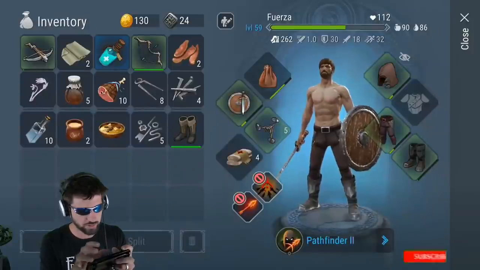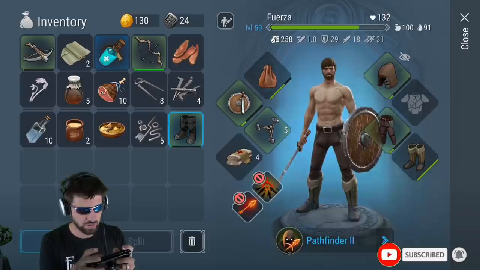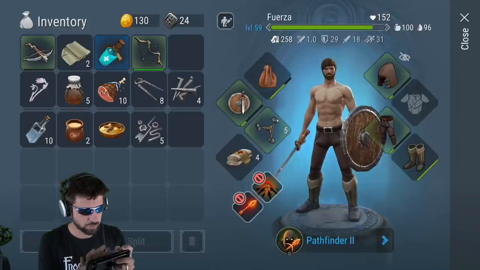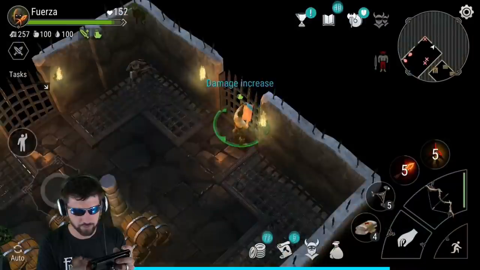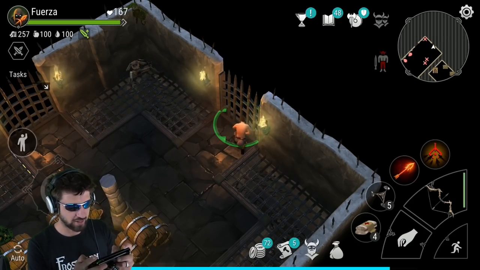All right, now we're gonna top off. We're gonna eat a little bit. We're gonna switch our shoes just in case. Actually, these shoes are dead. And eat a little bit more. I'm gonna switch to our bow because I'm pretty sure this is the one where the guy just immediately starts attacking you. So you gotta be ready immediately.